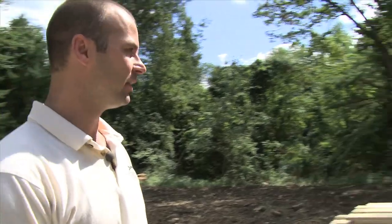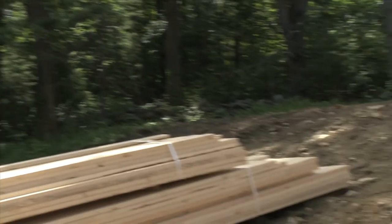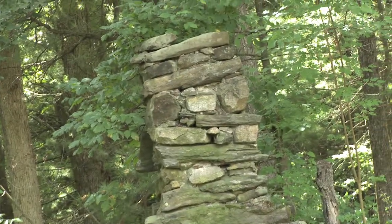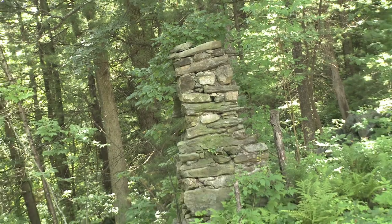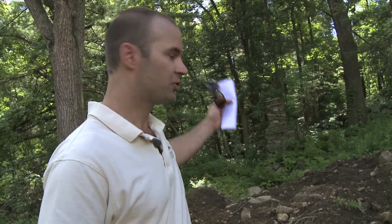Another feature we found over here is this old chimney from an old homestead, deep in the woods — you couldn't even see it, the area was so thick. On the side of it there's a little opening. It was probably from a very old, 18th century home that had just been abandoned long ago. Along with these old stone walls in the middle of the forest, we try to keep really neat features like that. The homeowners absolutely appreciate it — they take complete pride in it because it's unique. How many of us can say we have an 18th century chimney in our backyard?